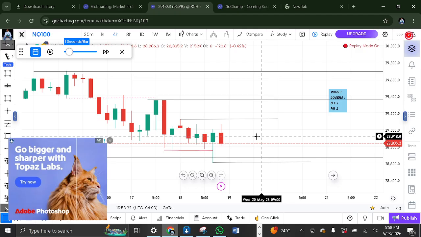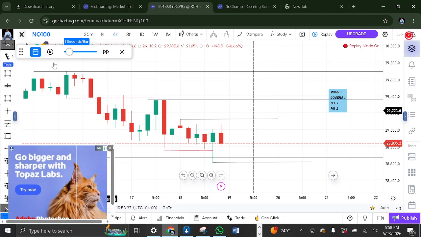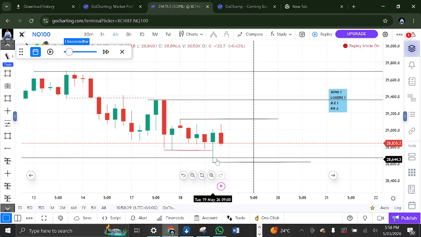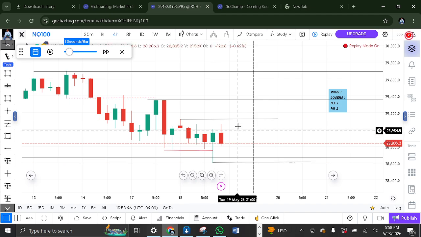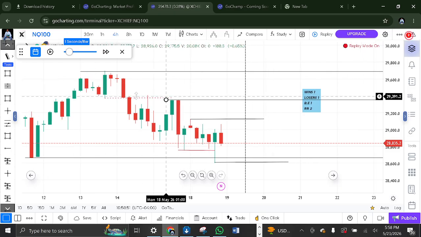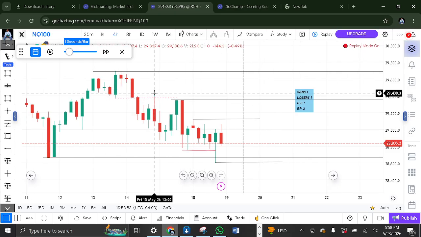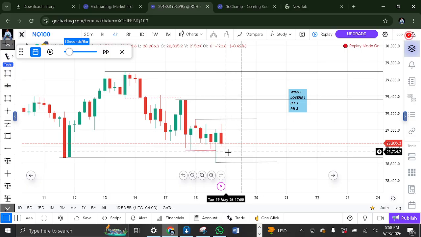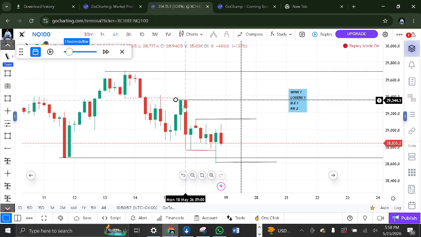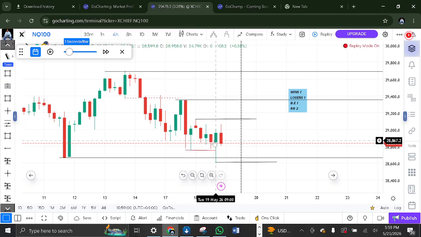So let's have it 5 to 8, to see what the market should have done at that moment in time. We have this Monday low swept. We have the PDL if we're going to be lower, and we have the PDH if we're going to be bullish. Then later on we could see what will be happening within this range. What we can see at this moment is there's no fair value gap that has been formed for the bearish side. We don't have any bearish fair value gap, which is a sign of what?